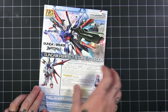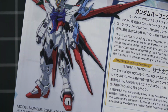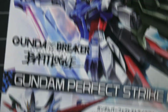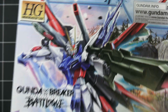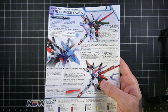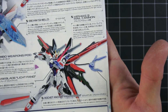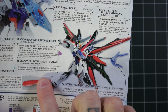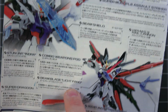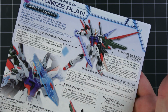And then the manual. Let's see some components. Looks like the most custom part is going to be the backpack. It's quite a bit redesigned, a lot longer, a little more organic, if that's the right word. Yeah, the backpack is the biggest, the booster pack, and then the extra components for the Strike Dragoon: little laser cannon things, a little shield, little grabbers. So not too much.